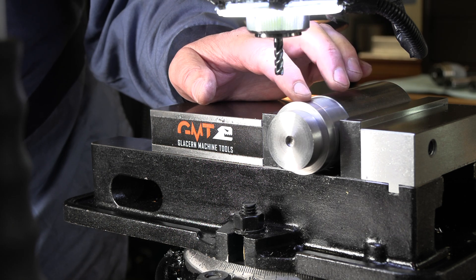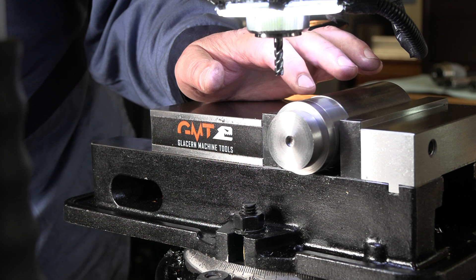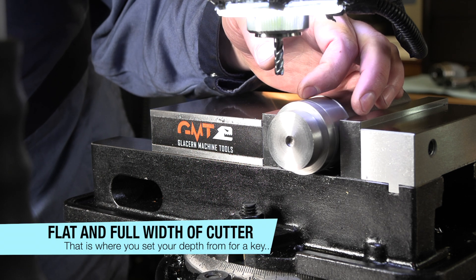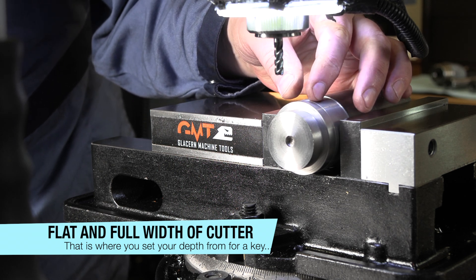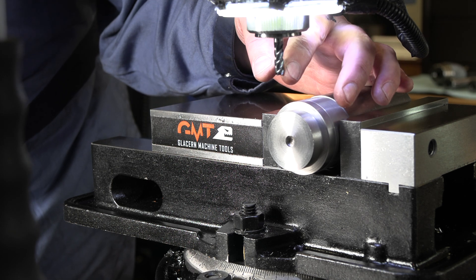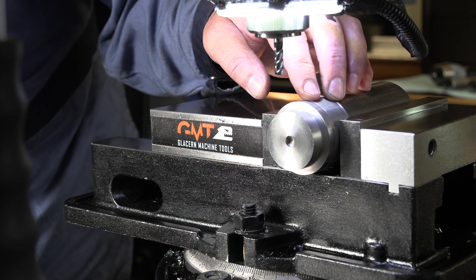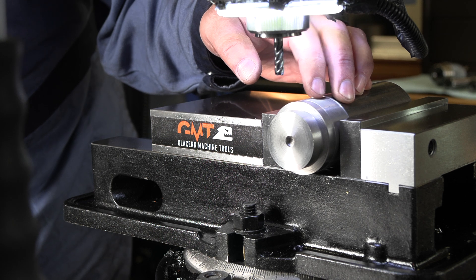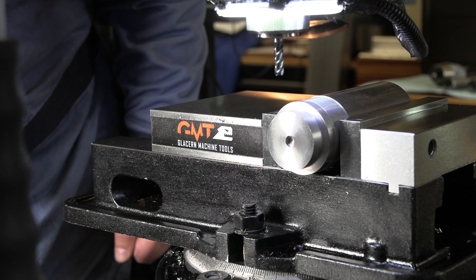For centering, most often with keyways you're just going to go down and take that first little cut, then eyeball center up on that flat you just created, creeping down until you're just cutting your flat area. You can do a fingernail test to make sure you're centered up and didn't go too deep on one side. Once you've cut that flat with just a little nick, that's what you'll use to set your depth — which for a keyway is half the diameter. For this quarter inch end mill, we're cutting one eighth of an inch deep. I've got the feed starting at about three inches per minute.